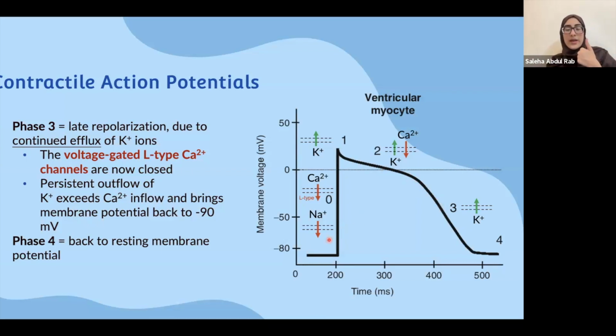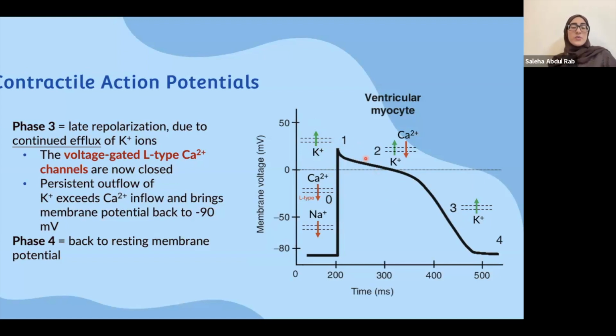Phase 0 was what? Sodium channels were opening, and these were voltage-gated sodium channels, and sodium was coming in. Next, towards the top, we had calcium channels opening. The L-type calcium channels, which are a little slow, and they help the membrane potential to reach positive 20. When it reaches the peak, this is where potassium ion channels open. Delayed rectifier potassium ion channels open, and there's an efflux of potassium from the cell.